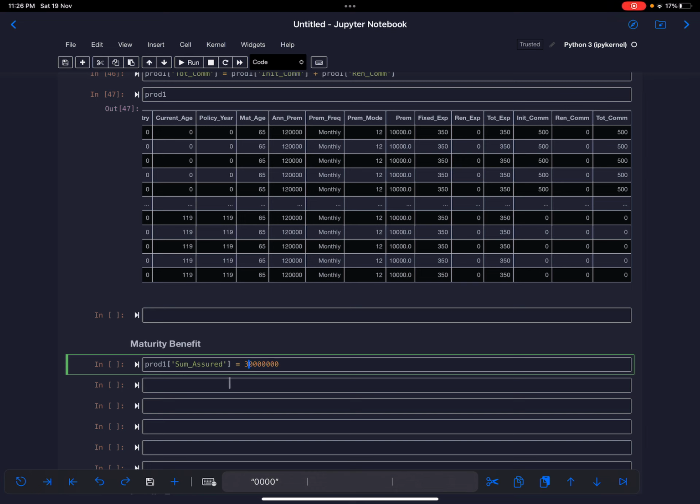That's my secret hack to know what is 3 CR and what's probably 30 million or something. So yeah, you can use this. And what do we have? Product one. Maturity benefit. Let's just set it as 0.